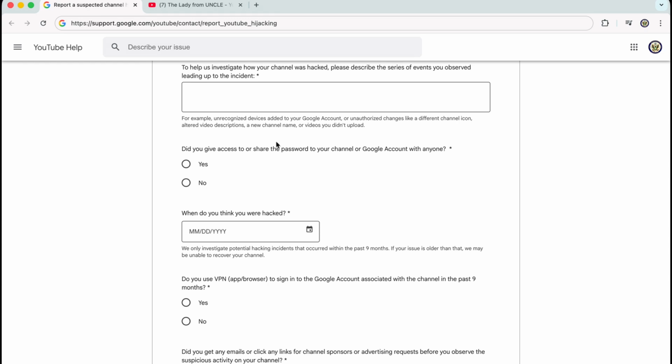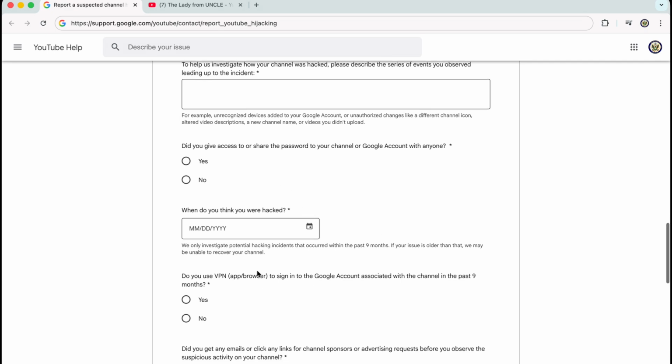So again, this is really important. I know it's a little bit late in the day, but bear in mind for future reference, never, ever, ever give access to your Google account to anyone. Do not leave yourself signed in on shared devices. Do not give your password to anyone who asks for it. Google and YouTube will never ask for your password. Okay, so anybody who says that they need to do something in your Google account or YouTube channel and they need your password, don't give it to them, please.